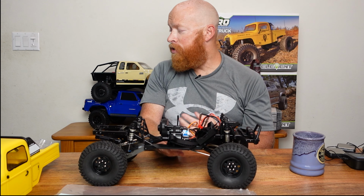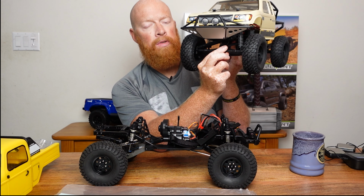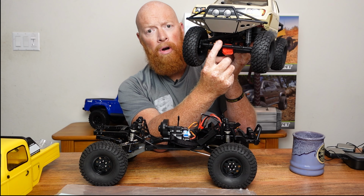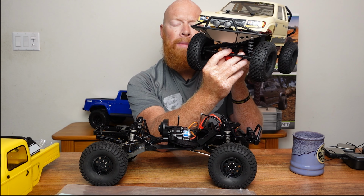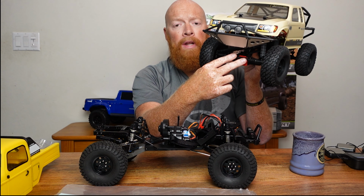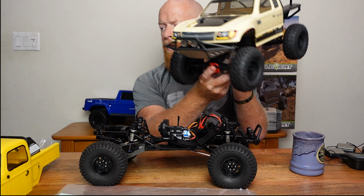And so to give you an example of that, we'll go back to the Axial SCX10 and show you that steering linkage, which is right in front of the axle like it is on most cars. However, in an RTR, this guy is plastic. So it's definitely way more likely to get hung up than one that doesn't have it, or one that's higher, or one that is made out of aluminum. So this RTR comes in at about $330.